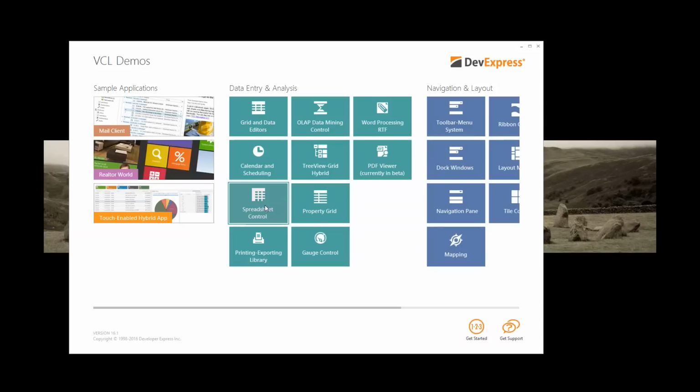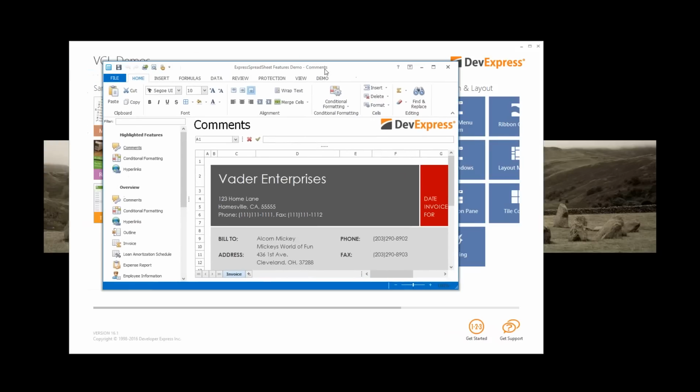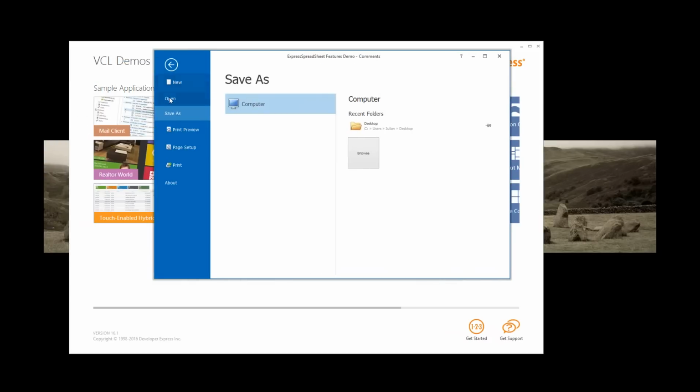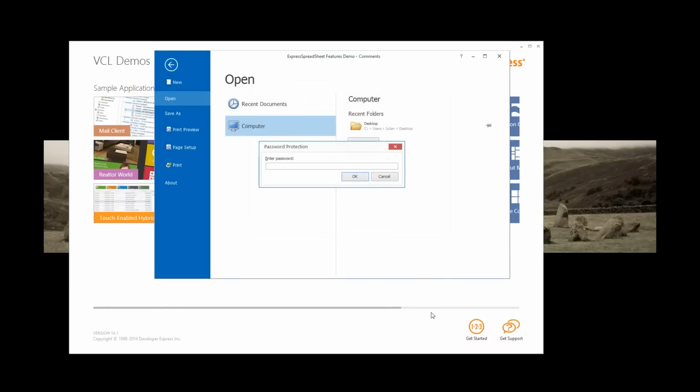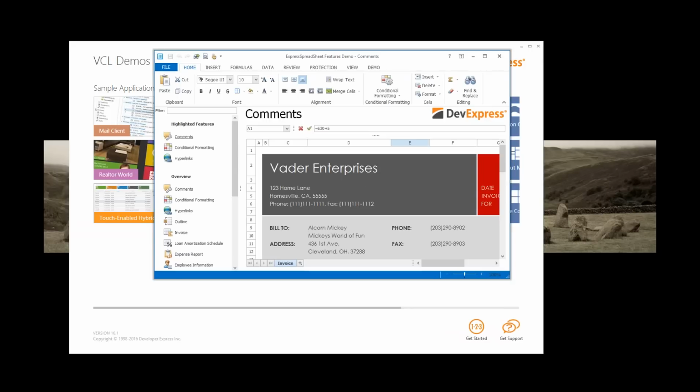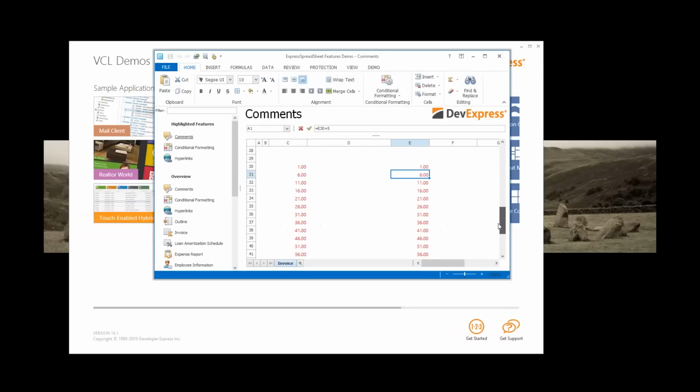Okay, I'm going to do file, open, recent, desktop, this temp file, open it, and it's going to ask me for the password. And I type in my 8-letter password, and it opens up, and here's all my messy stuff at the bottom of the demo spreadsheet.